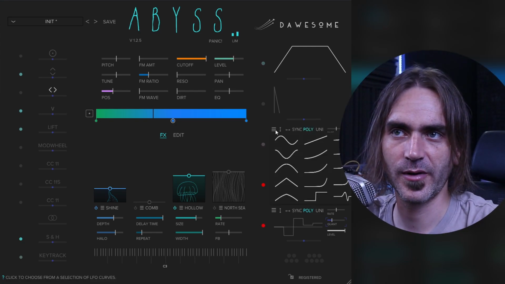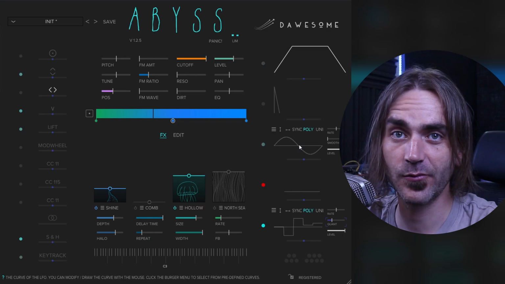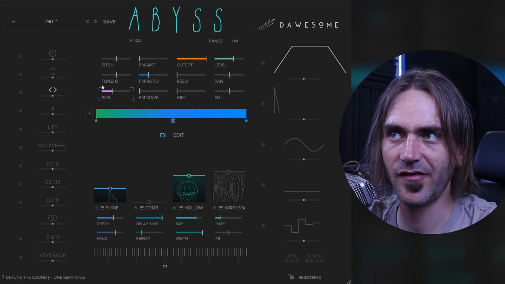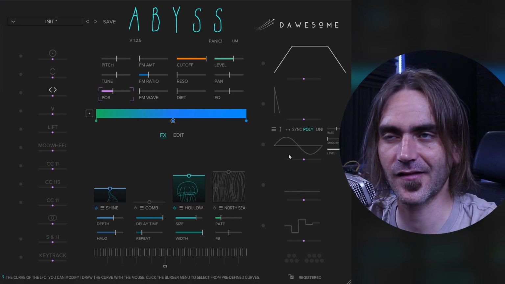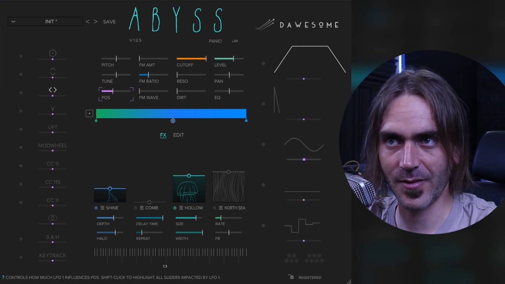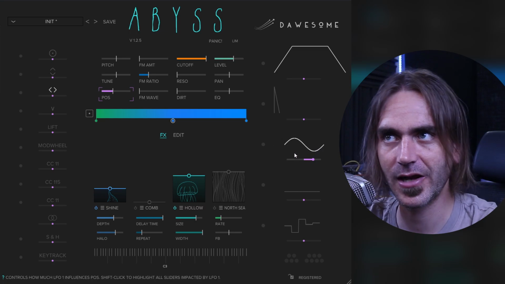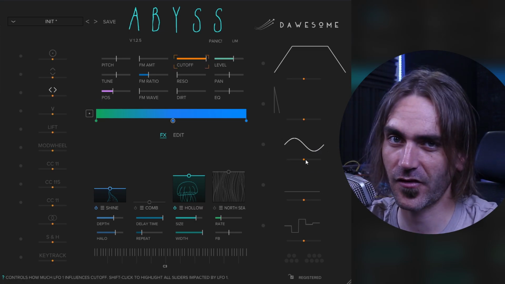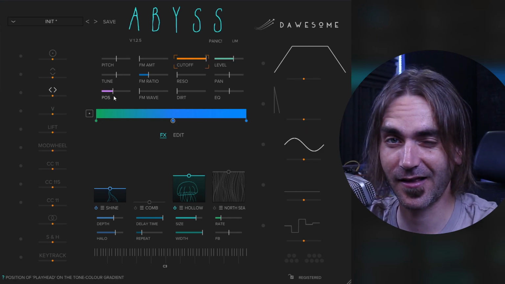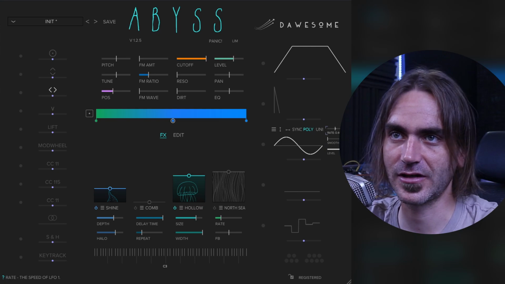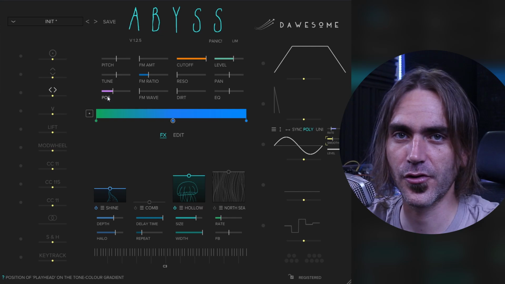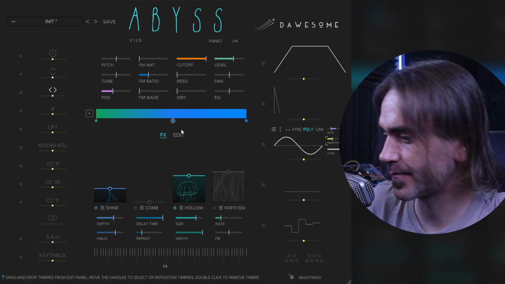So let's say, for example, we want to create a traditional LFO sine wave on this position parameter. What we would do is highlight the position, and now you see it's got these little square brackets around it. That means it's currently selected for modulation. Now any of these sliders below this represent that modulation amount, and you'll see the color correlates. So here, if we click on cutoff, you'll see the color turns to orange. So now this LFO, if we turn it up, would control the cutoff. Do you guys understand how that modulation works? Cool. So now we can have a look at the rate and all sorts of things like that. We could turn this down quite a bit for a very slow modulation of that position parameter.